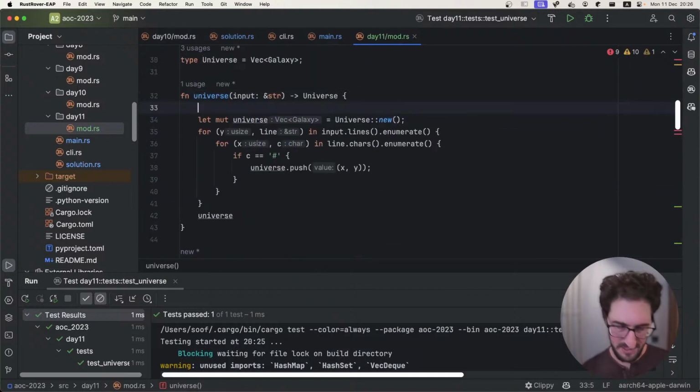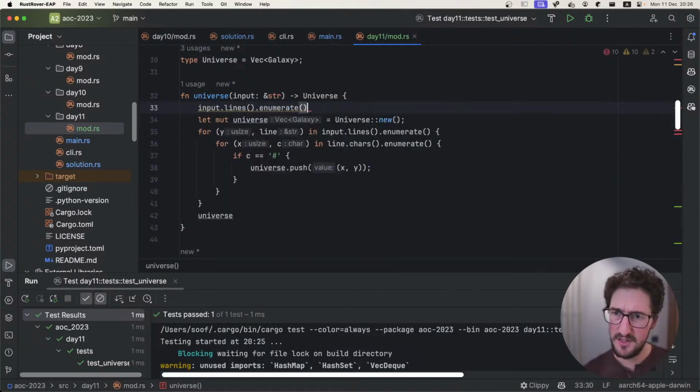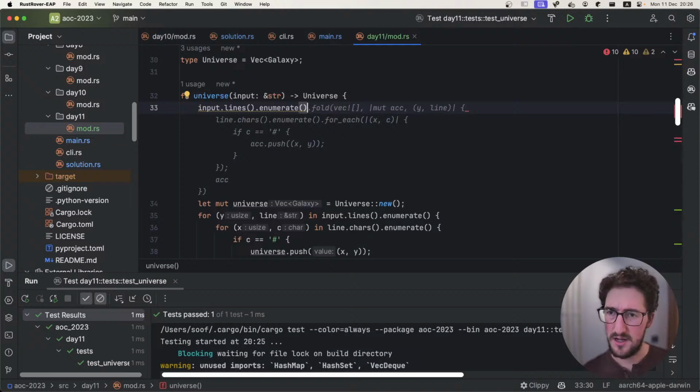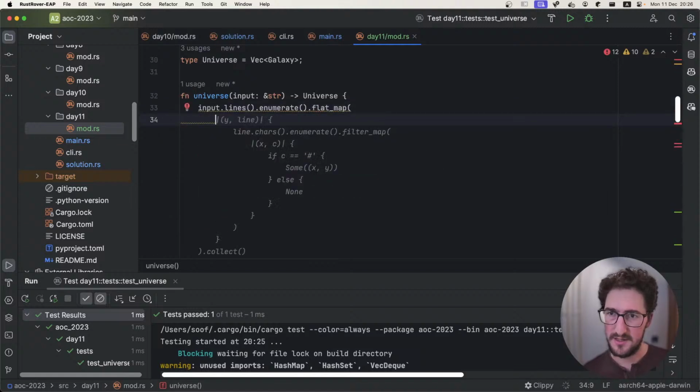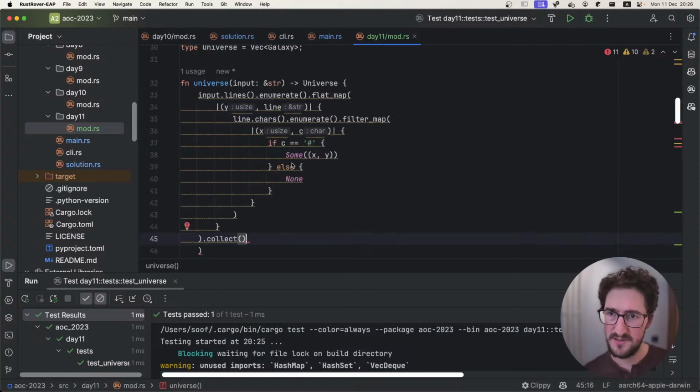Actually, we could do that a lot nicer with actually just iterating input lines, enumerate, and flat map, and then iter stars enumerate.